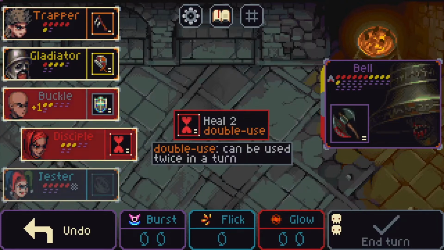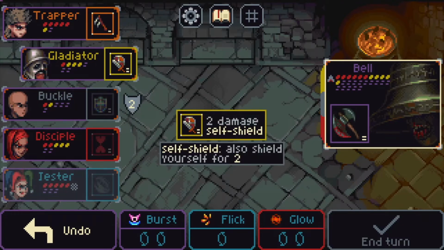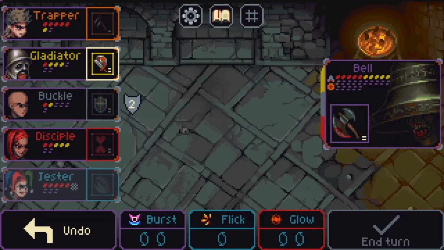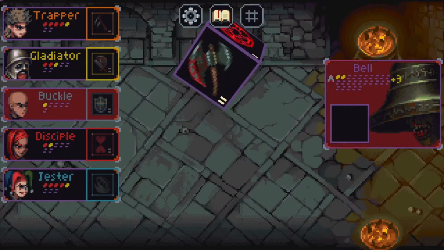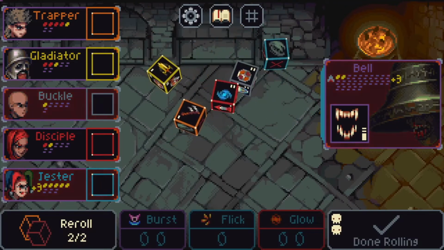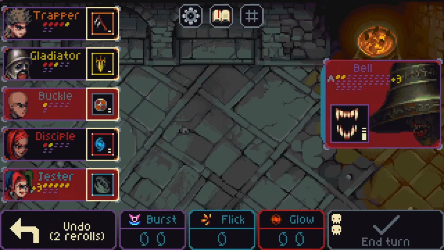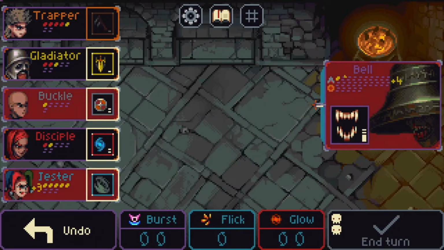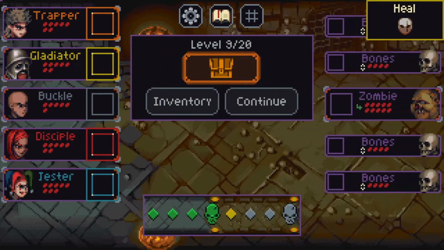Heal. I'll heal twice there. There's a shield on the buckle. Get our vulnerable stacked on. There we go, okay. We just need to do 2 more damage. That should be it. Vulnerable. There we go. That was a bit close.